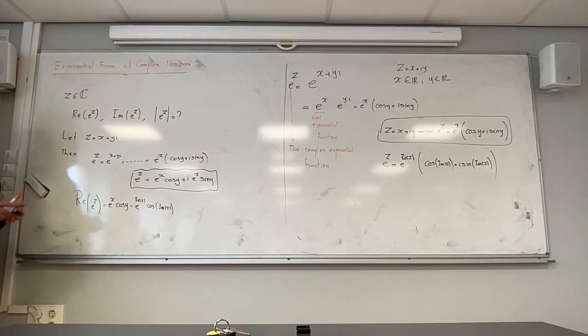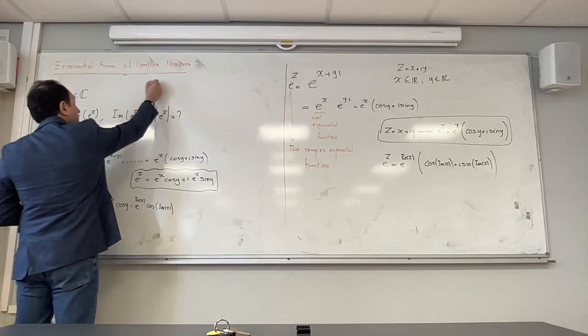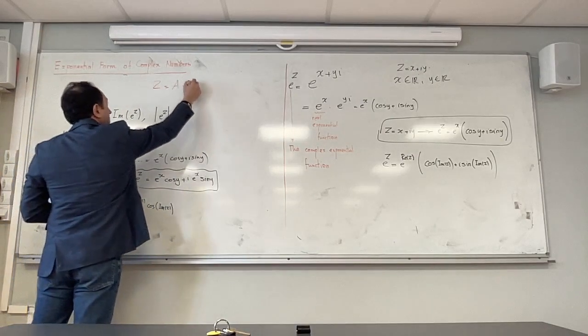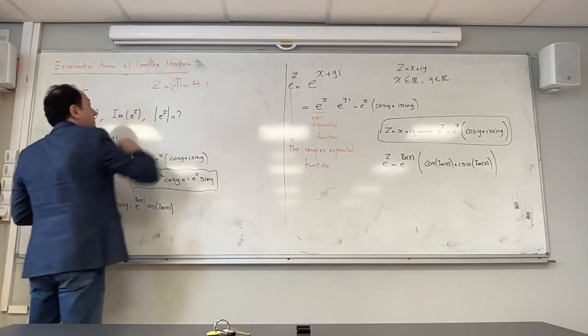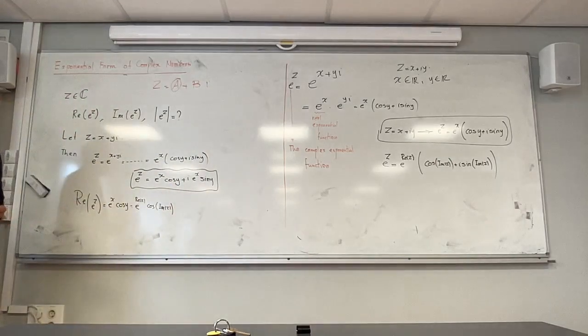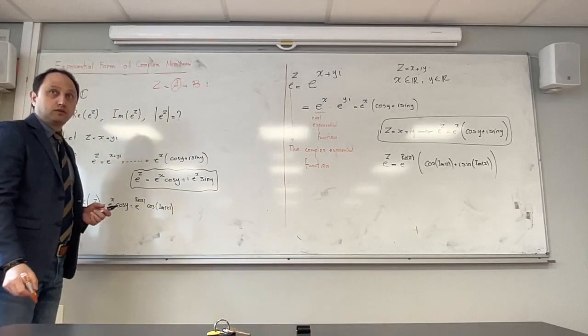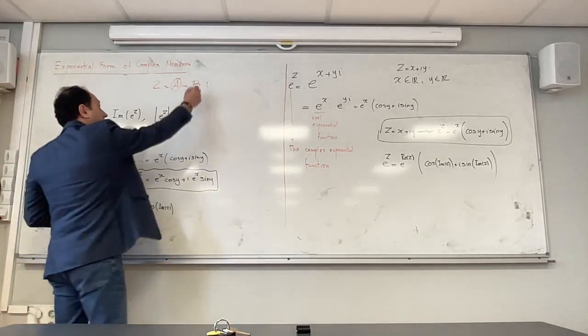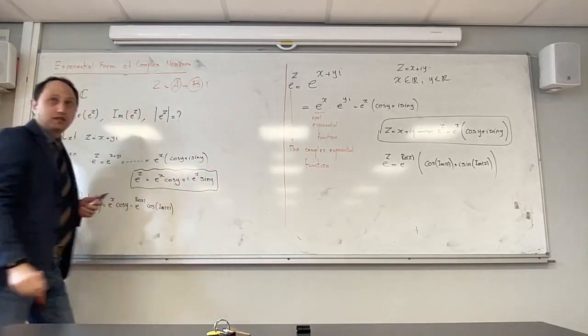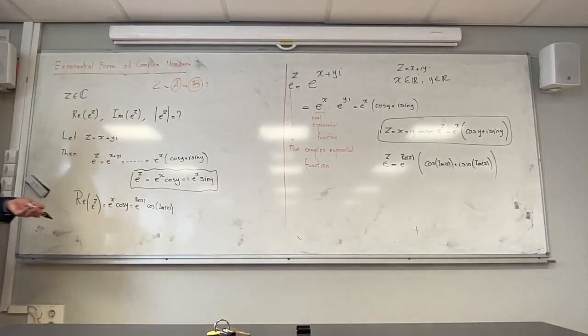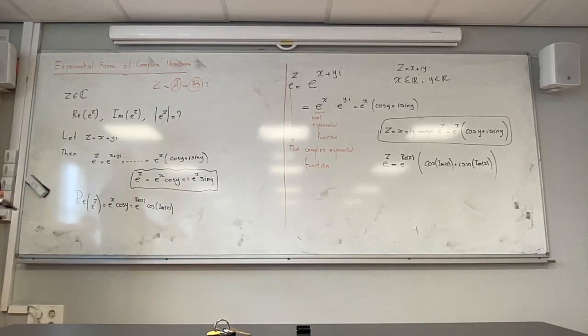Babak: Can you really call it the real part of z if the imaginary part is included? Yes, yes, that's the whole point. If I write a complex number in the standard form, this number is always called the real part, even if it contains some imaginary. Yeah, that's the whole point of defining real part and imaginary part. Because if I have a real number, the real part is the same number itself. But if you have a complex number, you have this freedom that you might have a real part and you might have an imaginary part.